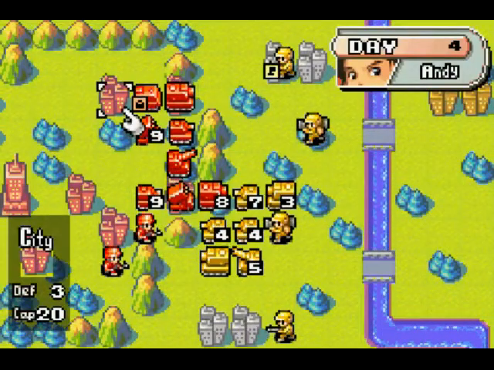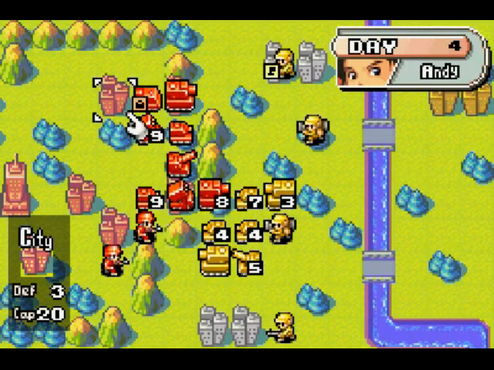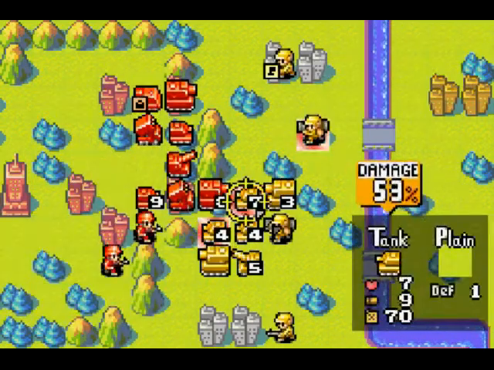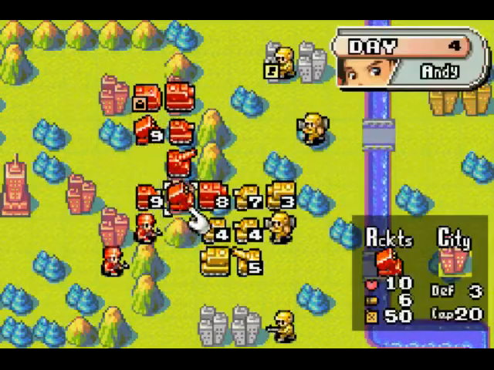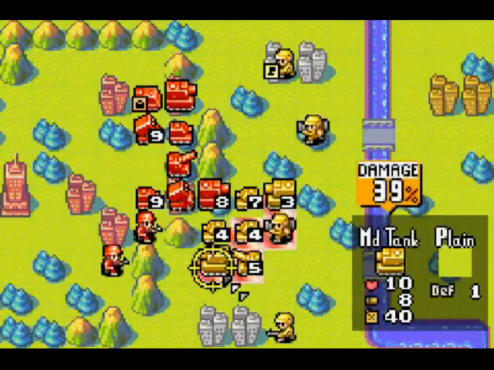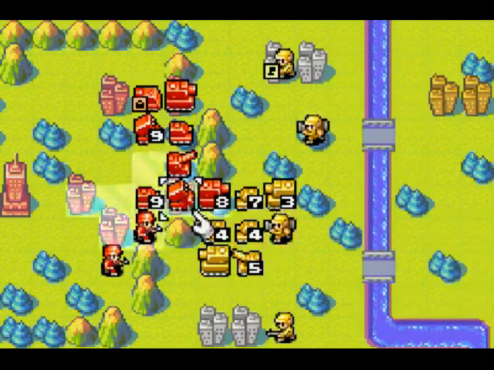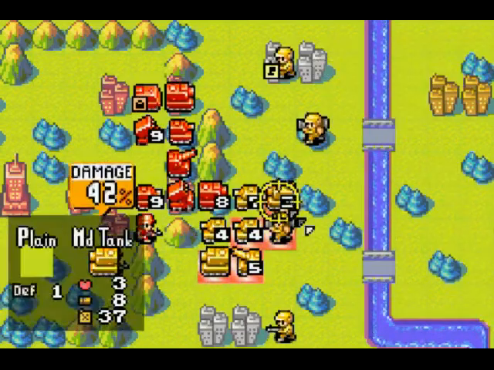And my phone's going off too much. One minor interruption later, we can now consider our plans. And our plans are many. What I'm currently considering is doing a lot more damage to that mid-tank, making them merge. Actually, I don't think I can do enough to the mid-tank this turn, actually.